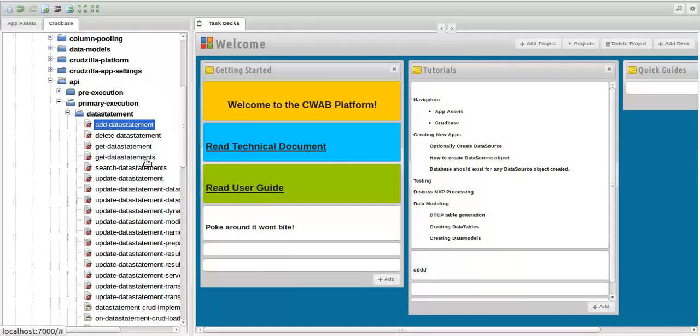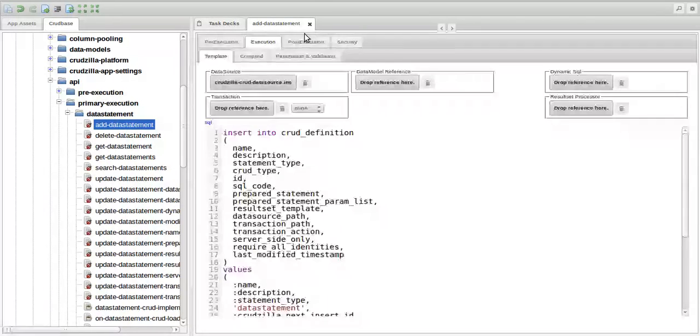So that gives you an overview of the data statement. Again, if you've done any kind of CRUD, that is CRUD operations, CRUD as it relates to database operations, once you do it in this environment, you probably would never want to do SQL interactions in any other way. It's very straightforward, nice user interface. You're not buried in code anywhere. It just makes sense to do things this way.